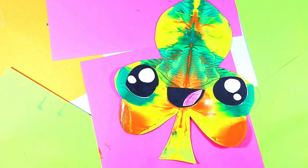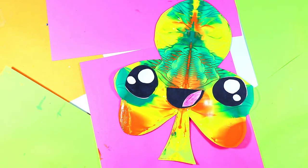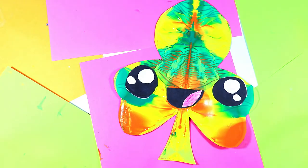Artastic, and in this video art tutorial, we're going to be using some paint and some choice drawing mediums to create a lovely shamrock that explores symmetry. So we're going to be exploring symmetry, which is a principle of design, balance, and we're also going to be exploring folding some paint to make some super cute shamrocks, perfect for St. Patrick's Day. So grab your art making mediums and let's make some art.